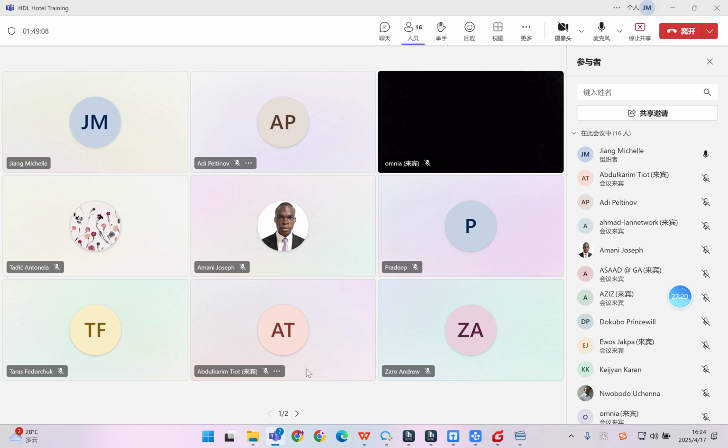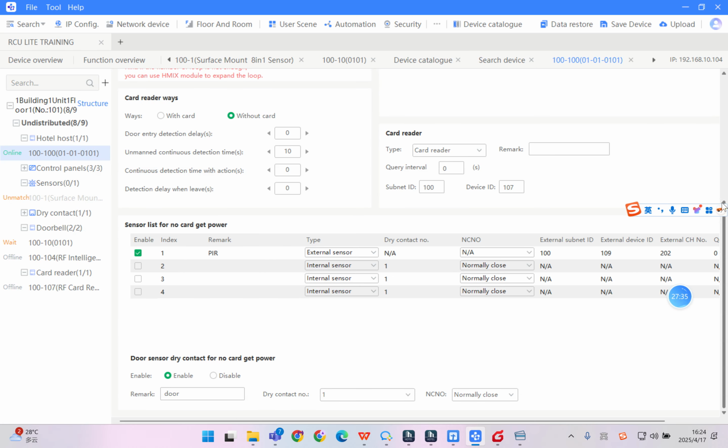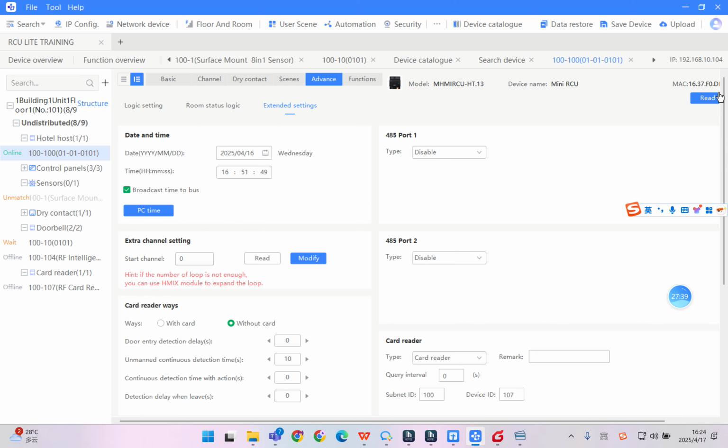Okay, guys, if there are no questions for the no card solution, then we have finished the training for it. And as I mentioned yesterday, our RCU Lite has a built-in timer.